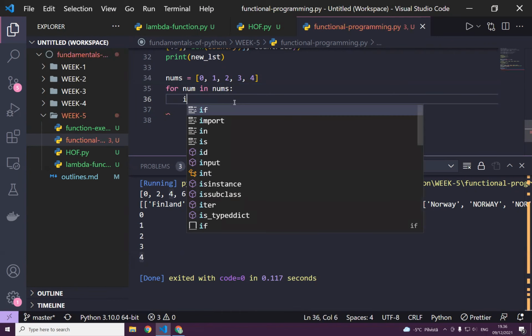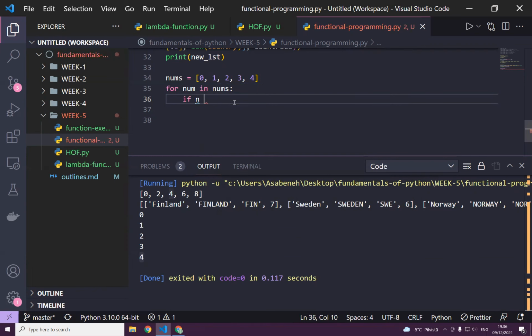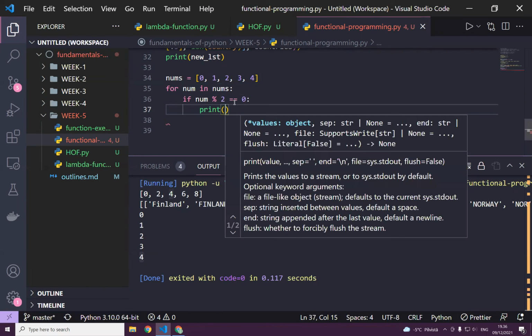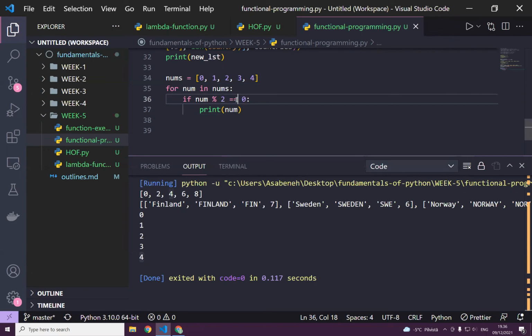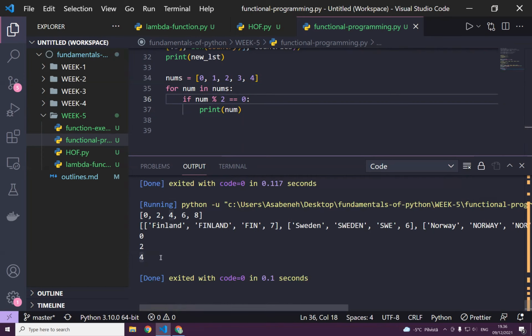So this is if num modulus 2 equals 0, then it's going to be an even number. If something is divided by 2 and the remainder is 0, that means it's divisible by 2. Let's see. Oh yeah, 0, 2, 4. But we are just printing them out.